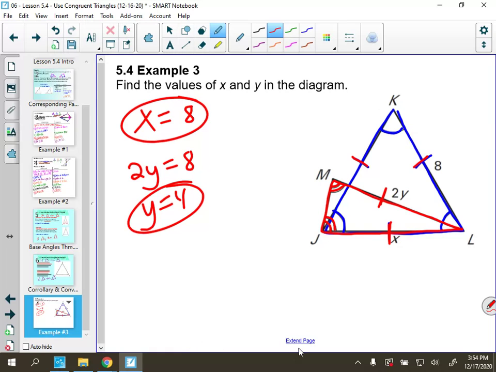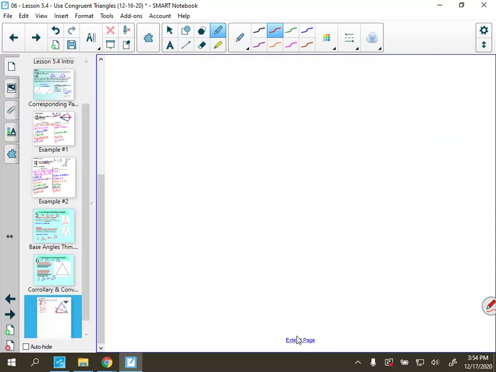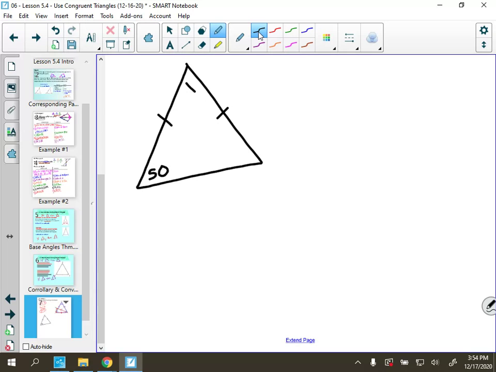I'm going to make one up here for us, just so we can see a slightly different look. Say I have a triangle. All I know is this, and let's say we know that this angle right here is 50 degrees. And I say, find that measure right there. So this is 50 degrees. This is x degrees. And I say, find x. What's the value of x?